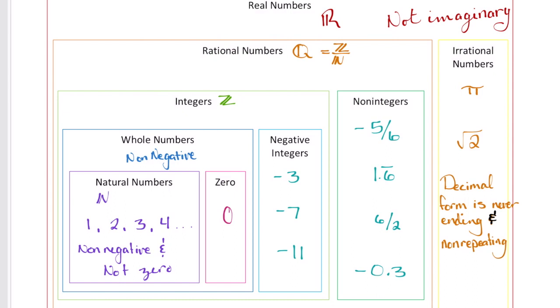Rational numbers can be represented by an integer over some kind of natural number, so something over 2, over 3, over 4, etc. It can be a fraction. When it comes to irrational numbers, they can't be represented with fractions. So you have things like pi, which is 3.14159, and then it just kind of keeps going, and people are really impressed if you know a lot of those digits. We also have things like the square root of 2. The square root of 2, that decimal just goes on forever, and it doesn't actually make sense.